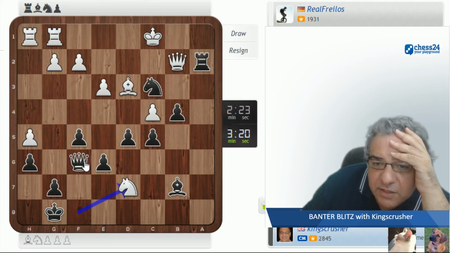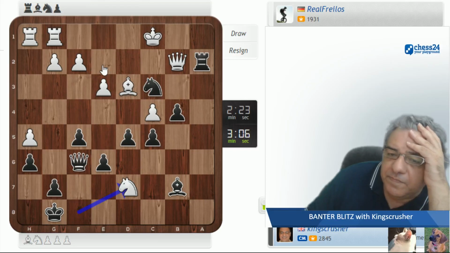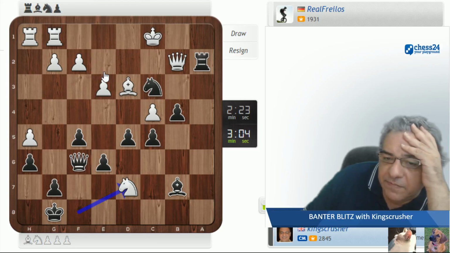Knight e2 check. Queen takes. Queen a1 check. Bishop b1. Rook takes e2. So knight e2. Now, if he moves the king, just queen takes b2. So I would suspect he takes, queen a1 check. There's not too many options. Bishop b1, rook takes e2.